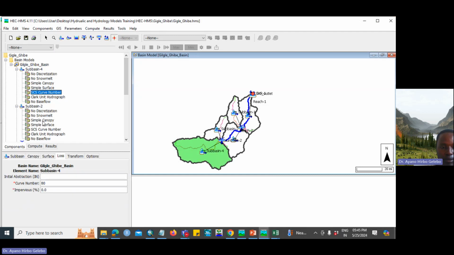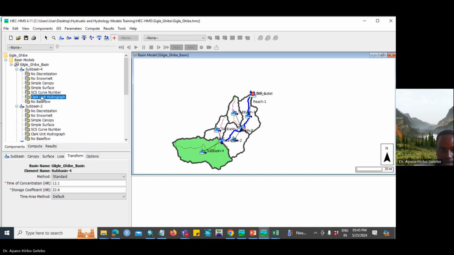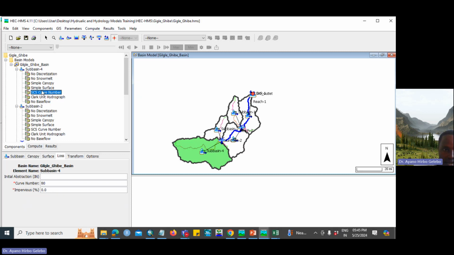You can see which are obstructions or not, surface flow and not using any surface flow. So we are saying that 80% of the rainfall which occurred will be converted to runoff. The other point is simple surface and canopy.